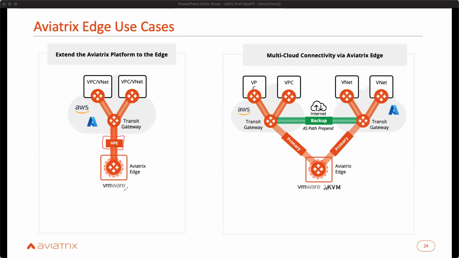So if you have an on-prem data center where you're running maybe VMware or KVM, you can run the Aviatrix Edge on-prem and have a high-performance encryption connectivity from your on-prem data center to the transit on top of things like your Direct Connect or ExpressRoute or any private connection, which enables you to get the benefit of the throughput as well as encryption without having to compromise any of them.